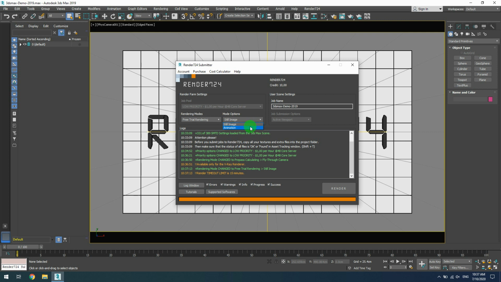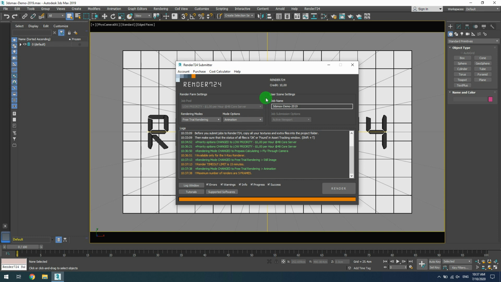Animation option is a service for you to estimate the total rendering costs before the payment. No render time limit is applied. However, the jobs can be submitted with a maximum number of 5 frames. Credit consumption is shown on the job management page for informational purposes, but it is not deducted from your account.